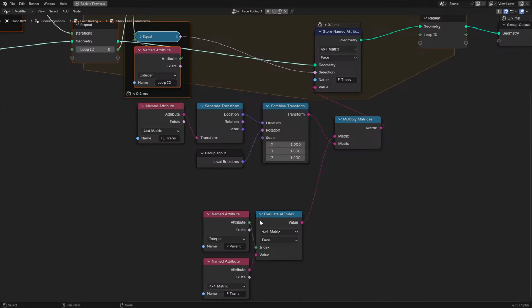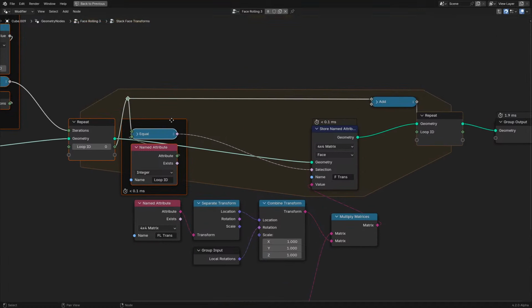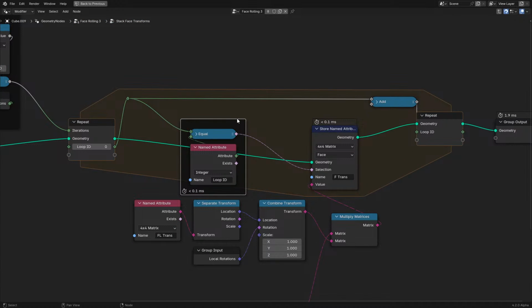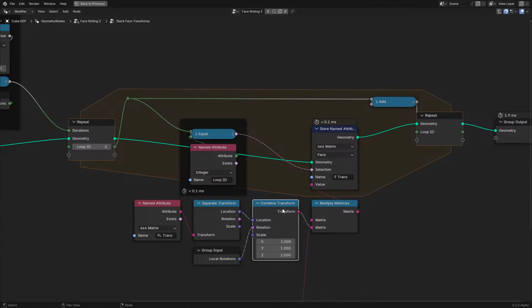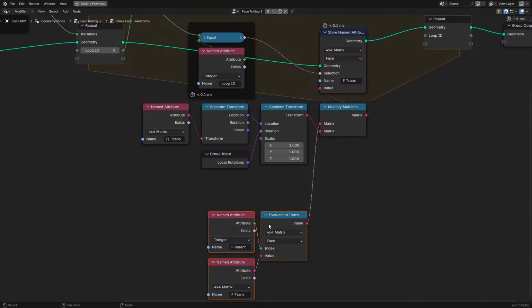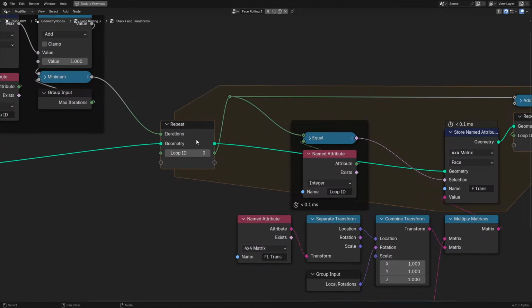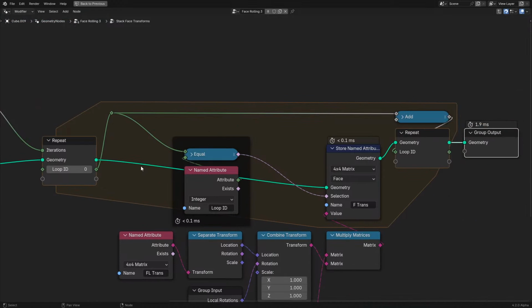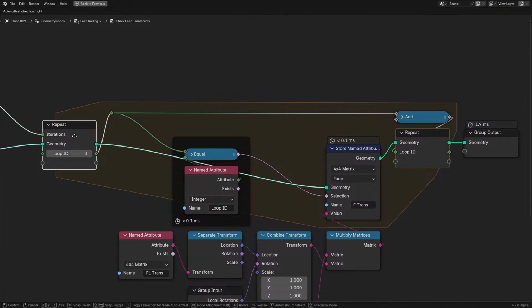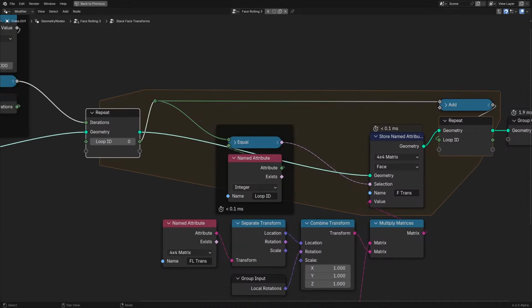Because there's only like one evaluate at index. Even though the matrix is a 4x4 structure, which means that there's 16 values in there, while the previous one I had was just 3 values for the location, 3 for the rotation, and 3 for the scale. Maybe 4 because there's a quaternion, so at the most 10, but this has 6 more floats with it. And also another thing, these nodes now have inline sockets, which is very interesting. It means that they're so much smaller, which is nice.